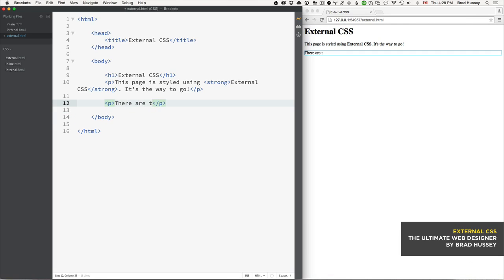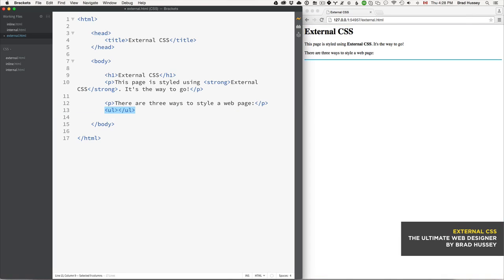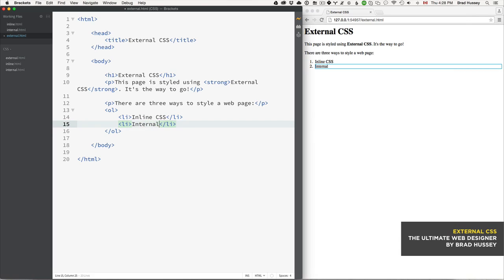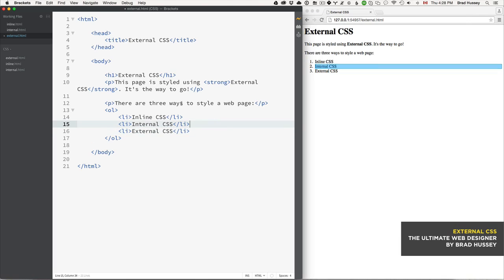And then let's just say another paragraph tag. There are 3 ways to style a web page. And let's do the ordered list: inline CSS, internal CSS, and external CSS. Okay.